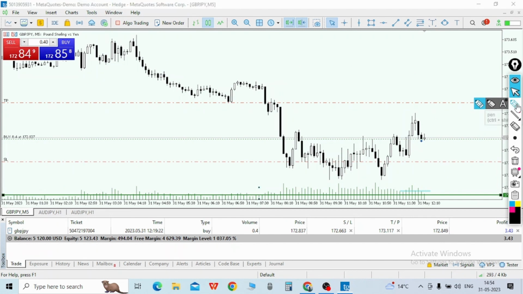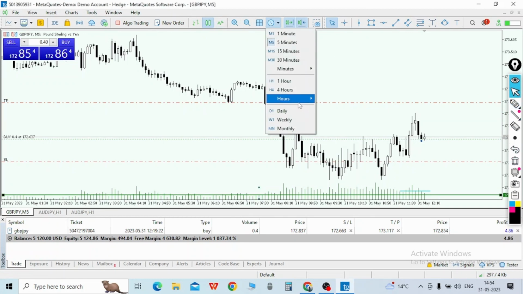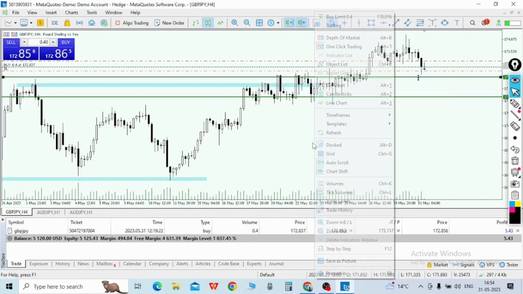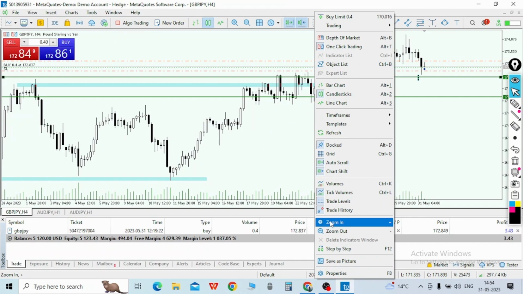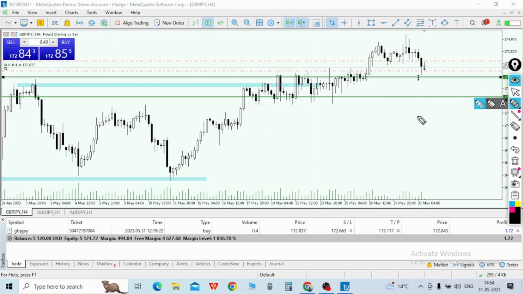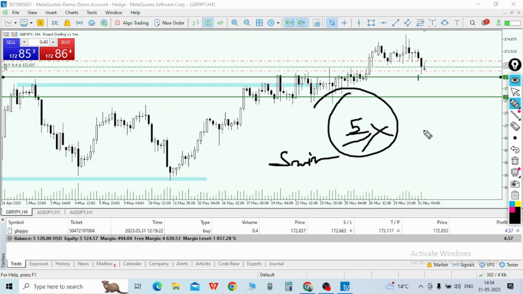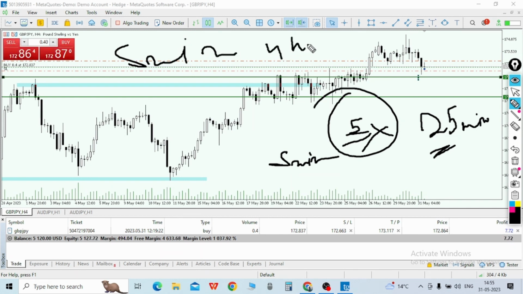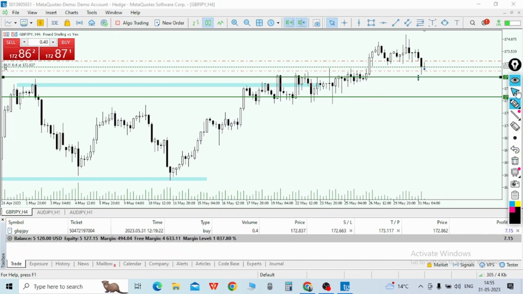As I told in my previous videos, bigger time frame, bigger perspective. Bigger time frame, bigger perspective means we have to look at the bigger time frame. What I saw at the bigger time frame, which is 4 hour. For an intraday player, you can use any time frame, but there should be a gap of at least 5x your time frame. Let's say my time frame is 5 minutes, so 5 into 5, 25. So at least your bigger time frame should be 25 minutes. I play around a very big gap of 5 minutes and 4 hours. That is a very big gap, it's about 50x my smaller time frame.